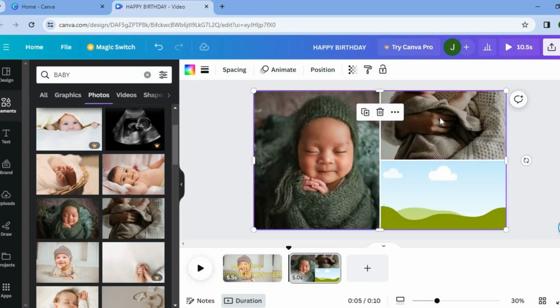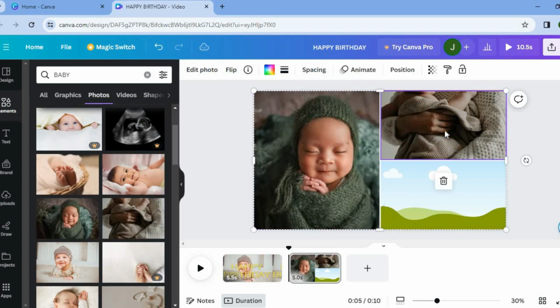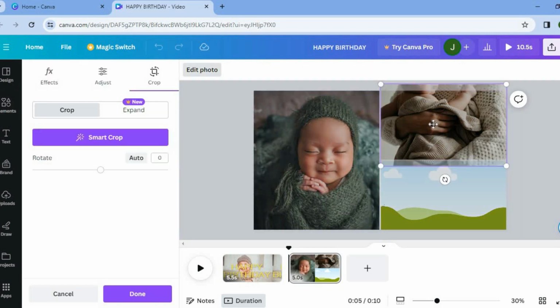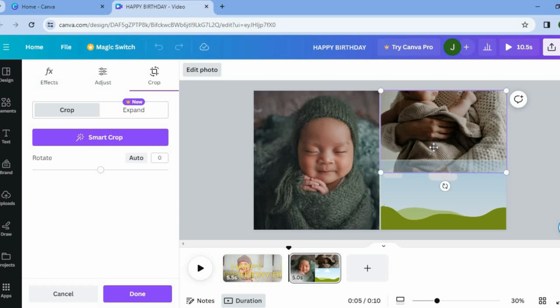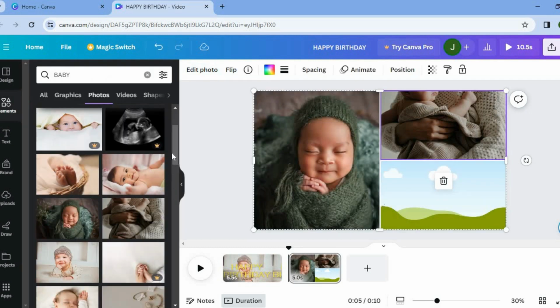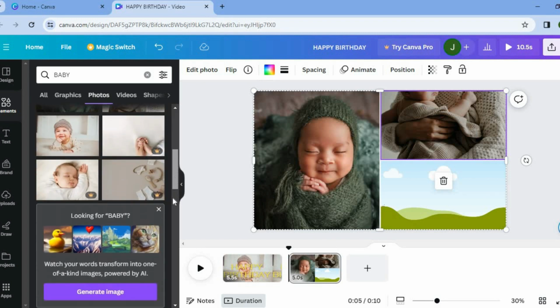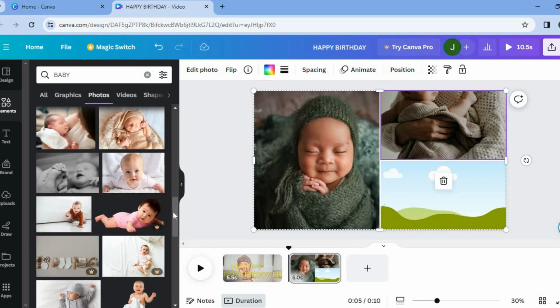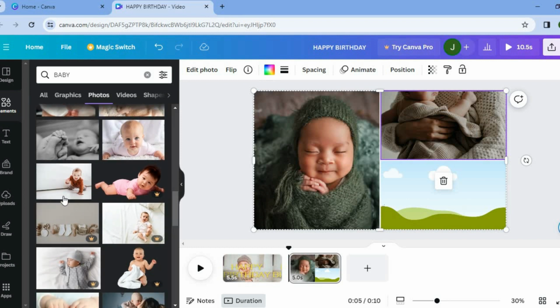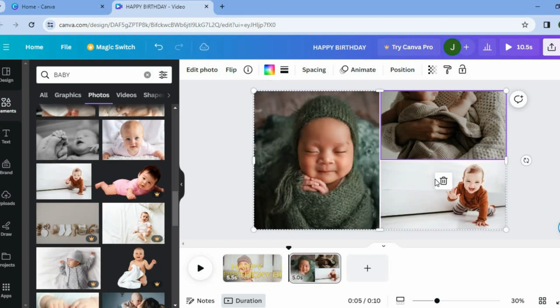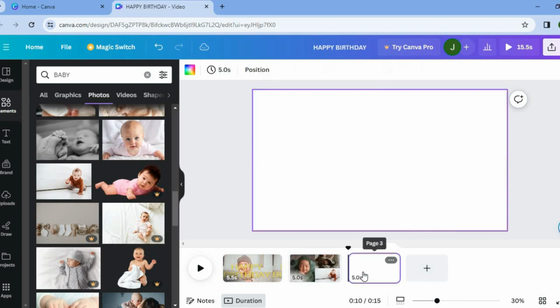As you can see there, you can do that. You can double tap on a particular image if you would like to pull it down or adjust it, so you can see right there. Then you can add the other image that you would like to add to the timeline. So I'll scroll down and I just want to add another random image. Let's say this one, and you can see it right there. After you have done that, you could tap on add page and you could add another page.